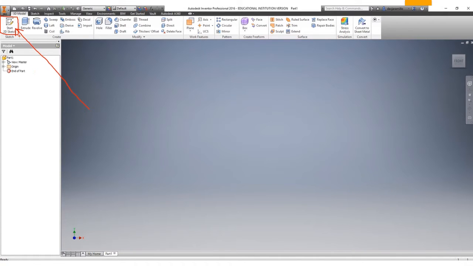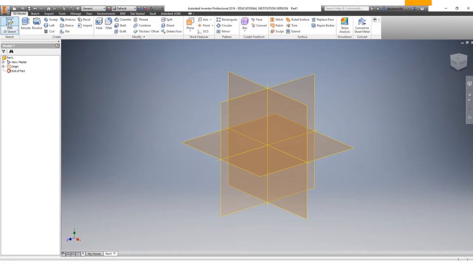Be careful, there is a little drop-down box right here. You don't have to click on it, though it offers 2 different sketches, 3D and 2D. For our class purposes, we're always going to use 2-dimensional. So if you leave it on 2D and click on it, you'll get this in your window.